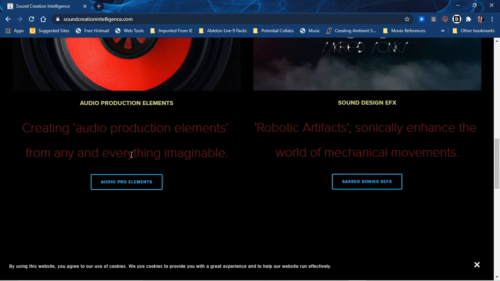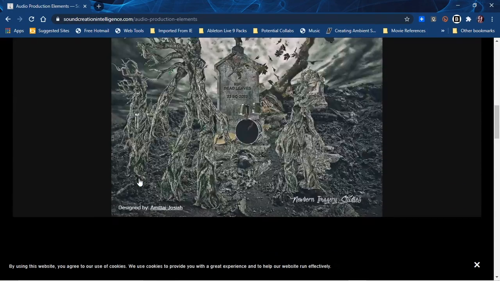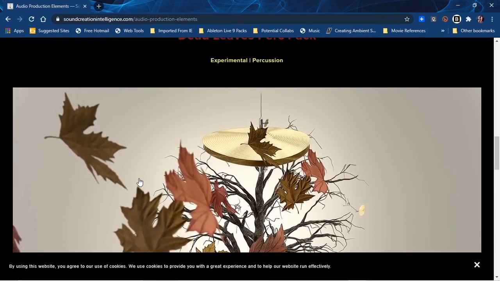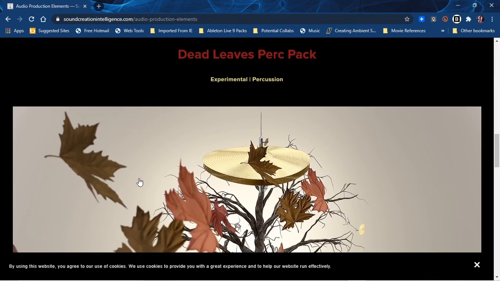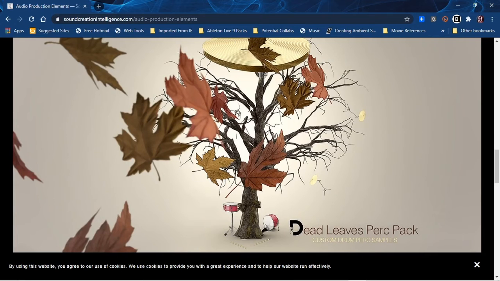The two featured products are the Dead Leaves Perk Pack and the Vessel Notes. The Dead Leaves Perk Pack is an experimental percussion collection of drum sounds that I've created from, maybe you've guessed it, dead leaves on a tree.